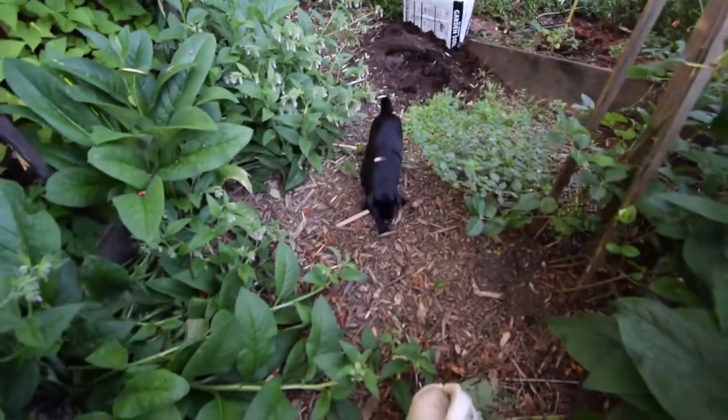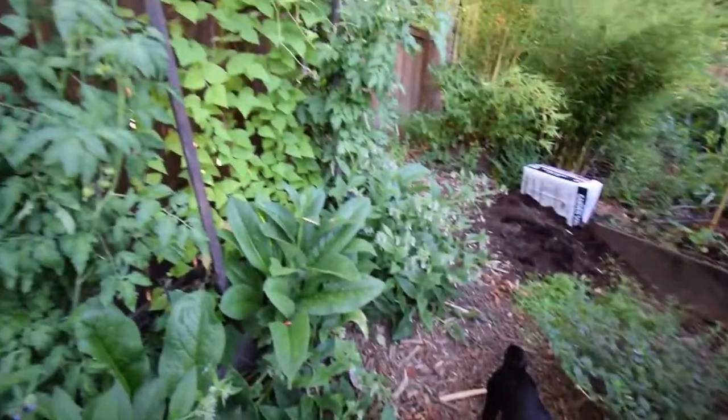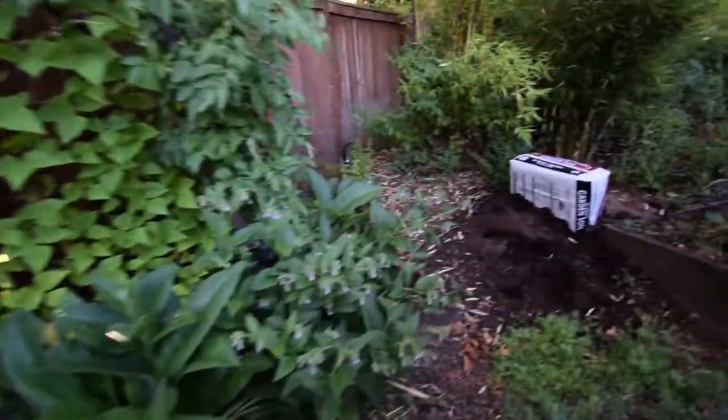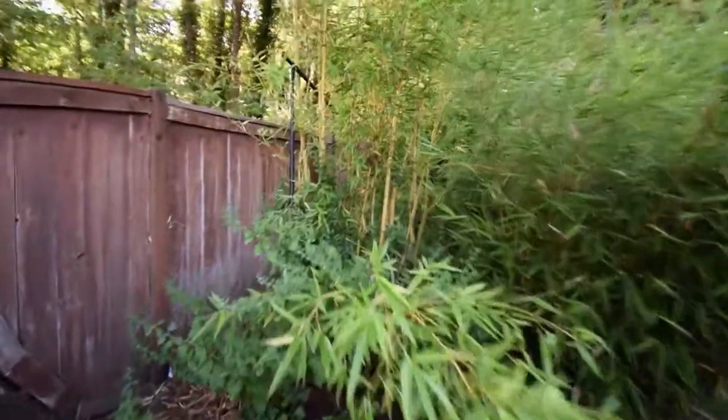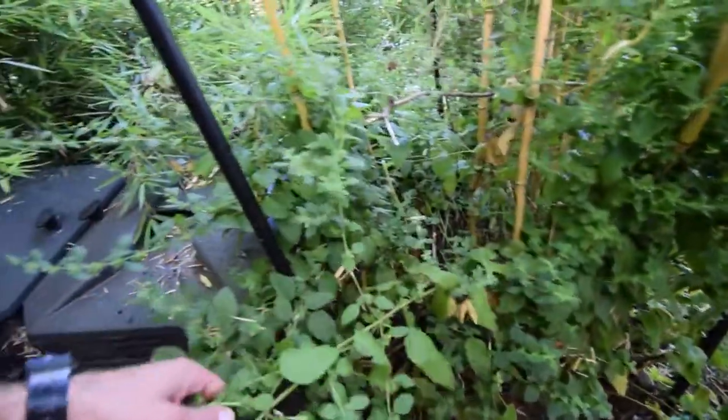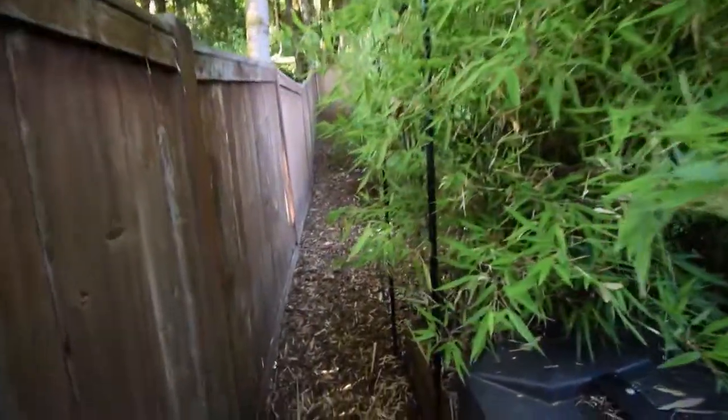I've got another little friend following me today — he thinks it's veggie picking time. Let's go up here; I didn't take you guys up here last time. We'll go through the bamboo. There's a lemon balm — I'm letting it grow wild. Just rub your hands in there; it's got a nice lemony smell to it. You can take that stuff and rub it on you to keep mosquitoes away, so we encourage that to grow wild here.